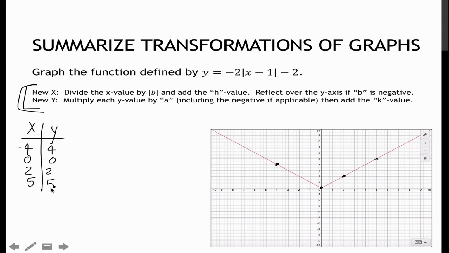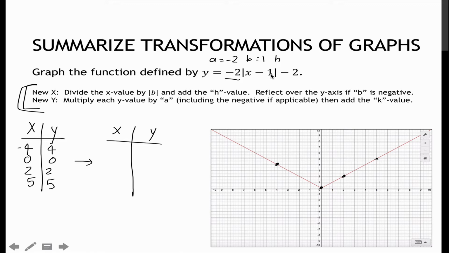So these are the points that I'm going to reflect. And obviously then if I connect the dots, it should give me a V. And we already know it should end up being upside down because we're going to reflect it across the x. But let's go ahead and look at these values up here. So this is an a value because it's outside of the function itself. The function itself is the absolute value of x. So I've got the -2, that means a is -2. B would be if there's a value here in front of the x, so here b is just 1, or you can just disregard b altogether.